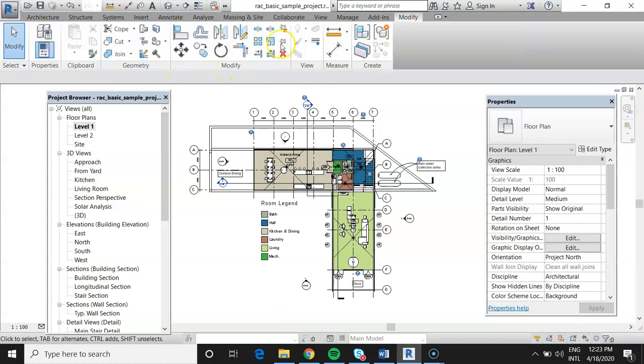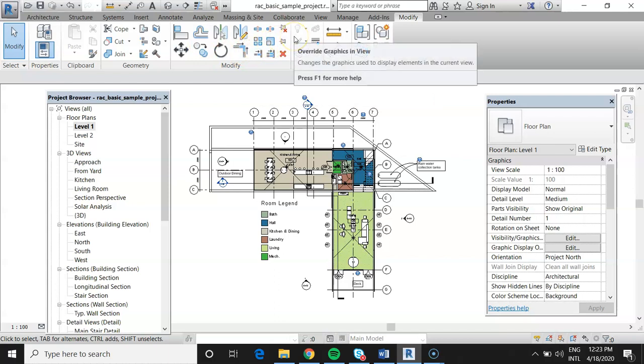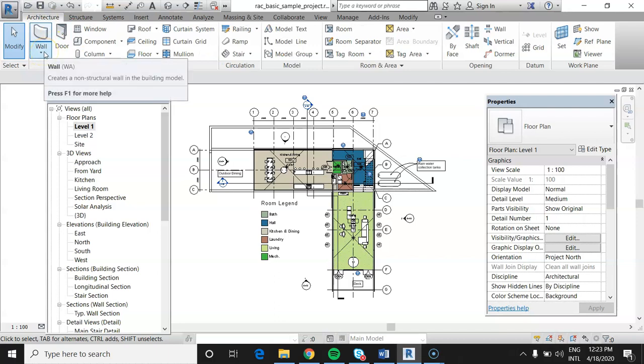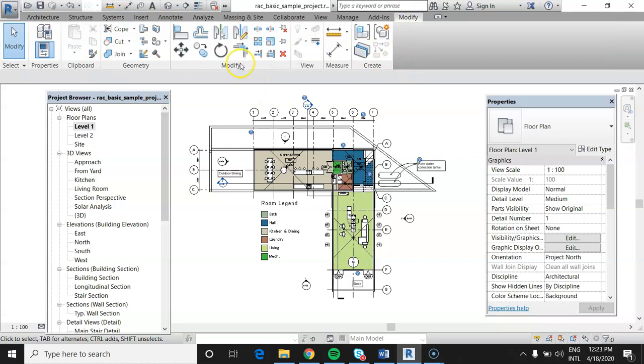Okay, and then modify. Whenever you're doing something, the modify panel opens up. Once you get into a tool, trying to add an element here, modify automatically opens up with whatever is relevant, whatever you're allowed to do, and this whole panel will turn green, letting you know that you're in a tool. It kind of gets you in lockstep where you really have to follow the direction of the tools that you've chosen in Revit. Okay, so that's a quick tour of that.